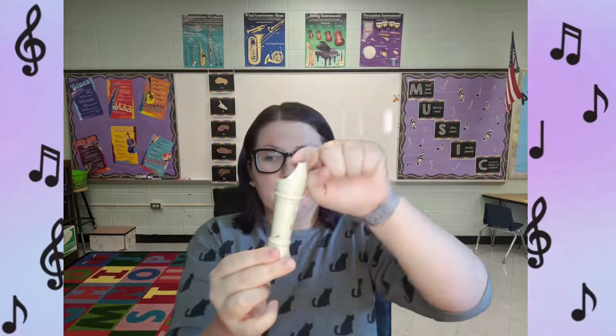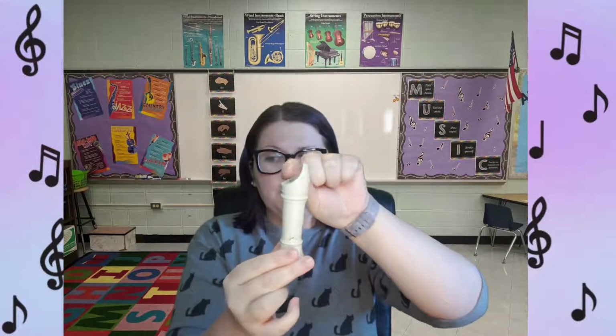Now that we've taken it apart, let's look at each piece individually. We'll start with this piece. This is called the head joint. Notice it has a part that curves in like this. Your mouth is going to rest in here. It also has the sound hole, and where the sound actually comes out is right here. It does not have any other holes except for this sound hole and the part that you blow into. This is the head joint.